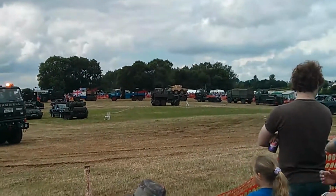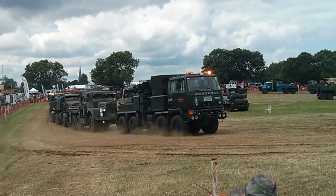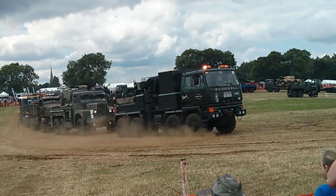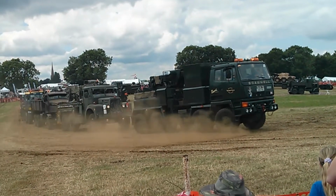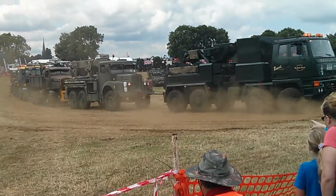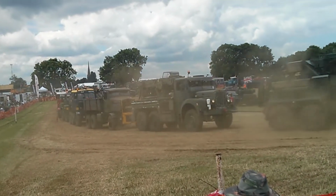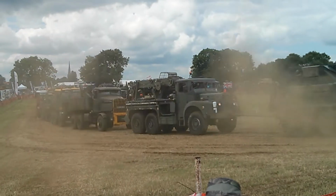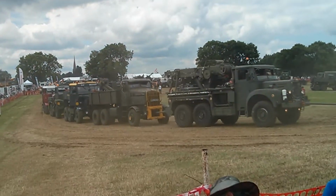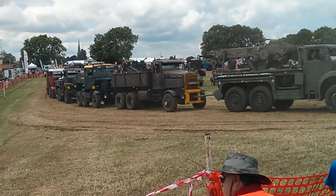Yeah, that's it. So we'll make his way round, and as soon as he gets round the other side, I suppose the idea would be, ladies and gentlemen, if we could actually get enough vehicles, then we could have just a complete circle, and then nobody would know who was pulling who then. But let's be happy with what we've got this year, and it's having such a great display. So we'll let Andrew take it round, nice and steady obviously, we can't do anything else, and yeah, there you go. So that's it. That's a great display, I think.